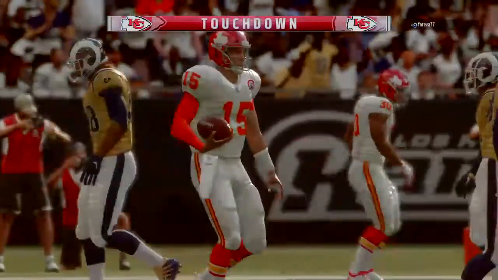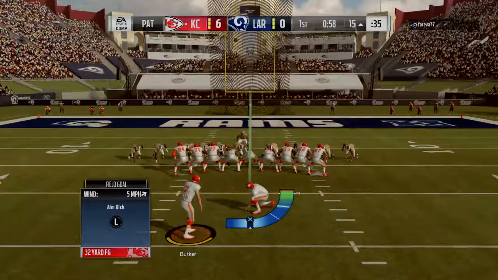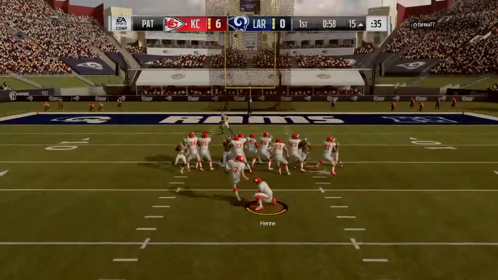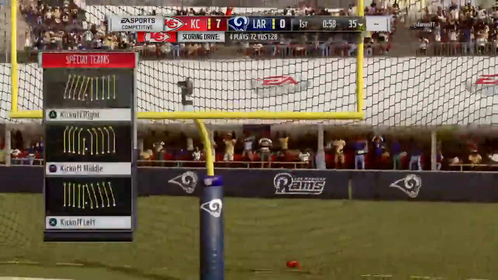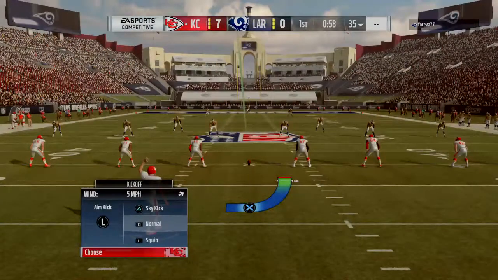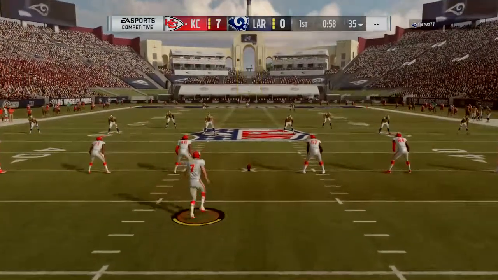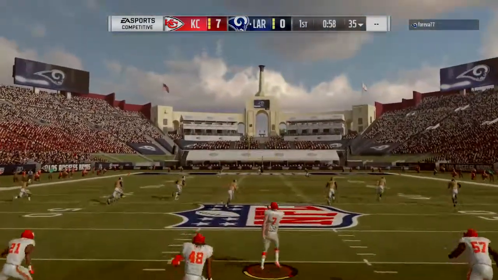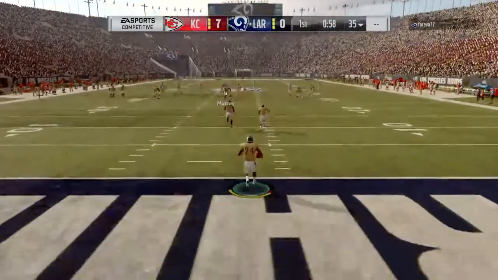Touchdown, Kansas City. Patrick Mahomes taking it in from 4 yards out. And the Chiefs are going to take a first quarter lead. Extra point splits the uprights, and it's now a 7-0 game. Butker now to kick this one away. This will be taken to the back of the end zone.